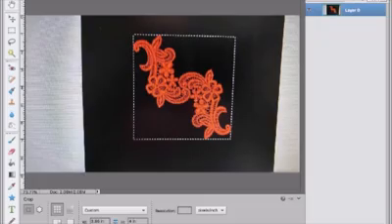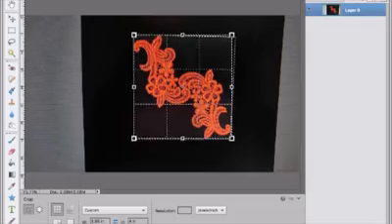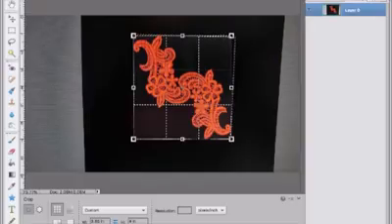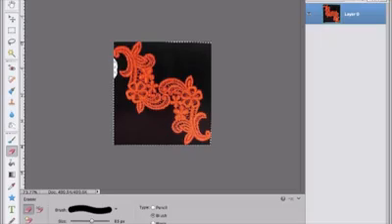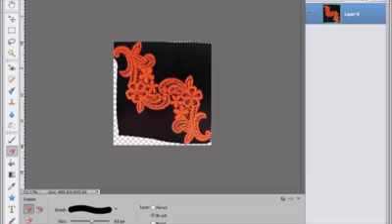And her photo isn't exactly straight on, but that doesn't really matter because it will still give me a good idea on the size of the lace and where I want it positioned and how many of them I need to fulfill the design I'm doing. So we've got that lace there, and I've cropped that out to the size that the lace is. And then I'm going to take the eraser tool and just get rid of all this excess little white around here so that that doesn't get in the way of using the lace later.